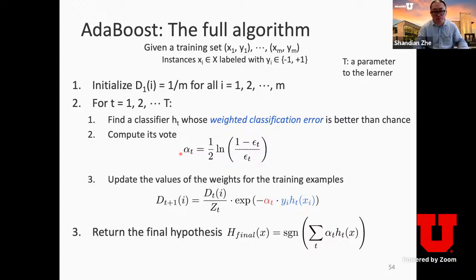And then you go to the next iteration, and based upon the current sample weights, you find a new classifier. Hopefully it can correctly predict the examples misclassified in the previous round and improve the performance. You do it again, compute the votes and reweight the training examples, until you finish all big T iterations. Finally, you have collected big T weak classifiers. You combine them according to their votes, and you get the final hypothesis.